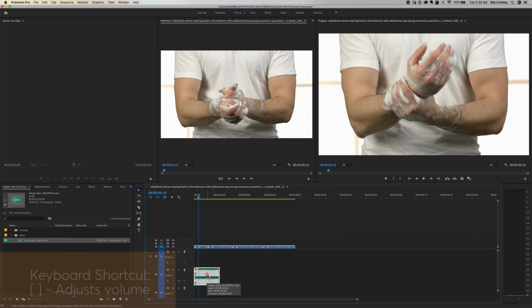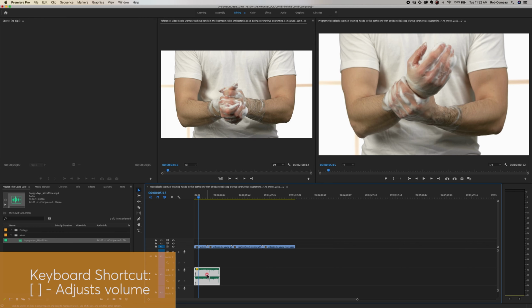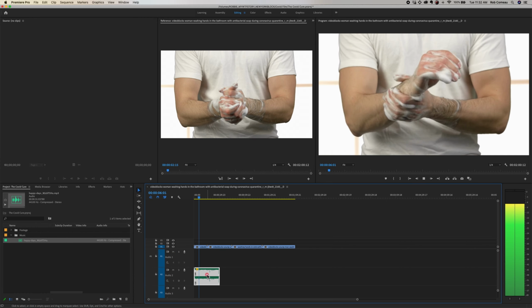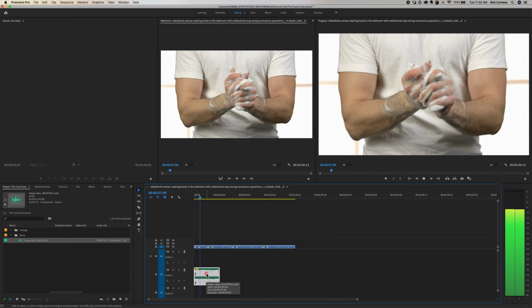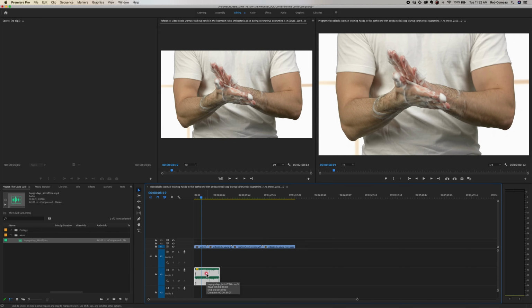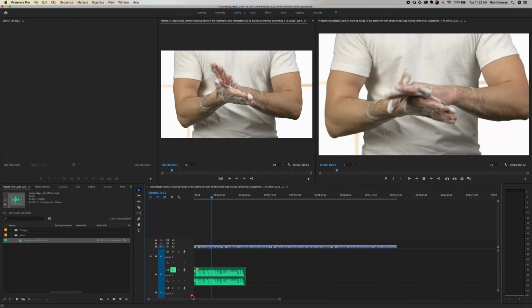Okay, you can hit the bracket keys, if you will, to also control it. So I'm hitting it, I'm turning it up by the touch of a key. It's a little high, so we'll go back down. And that looks good. Okay, so what I'll do is I'll deal with audio after. Oh, that looks like the size of the whole file. I'm going to hit the mute button to turn it off. So now we don't have to hear it.